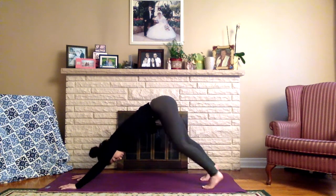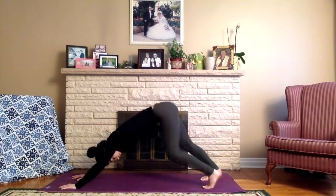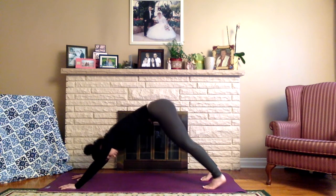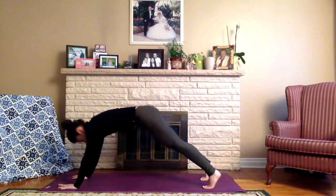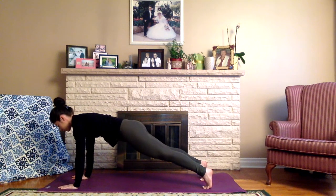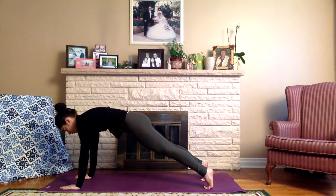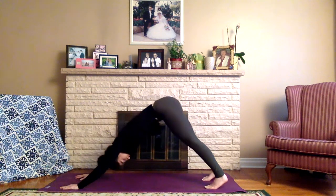From here, taking hands slightly forward of the shoulders, tuck the toes under and press back to downward facing dog. Feel free to bend the knees, pedaling the legs out. Find some stillness in your down dog. Working again with the core and arm strength — inhale, come forward into high plank, shoulders stacked over top of wrists. Exhale, press the hips up and back, downward facing dog. Inhale, come forward, high plank. Exhale, press back. Keep breathing as we flow. Inhale forward, exhale press back. Keep the core drawn in nice and tight.